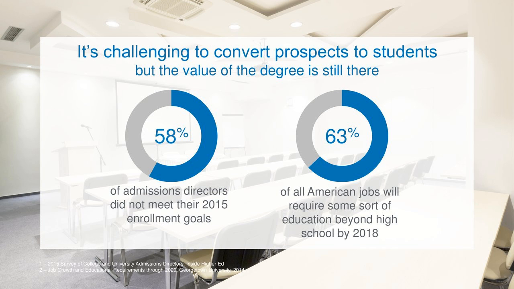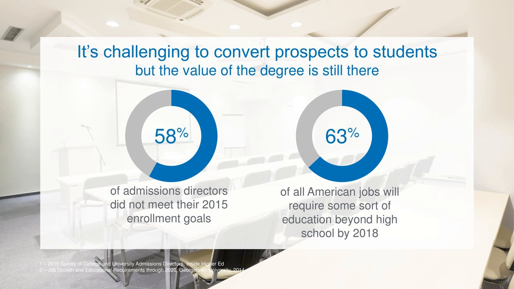As many of you know, it's become increasingly challenging to convert prospective students to enrolled students. 58% of admissions directors surveyed in a recent study by Inside Higher Ed said that they did not meet their enrollment goals. And this marks the third straight year that the majority of admissions directors reported this challenge.